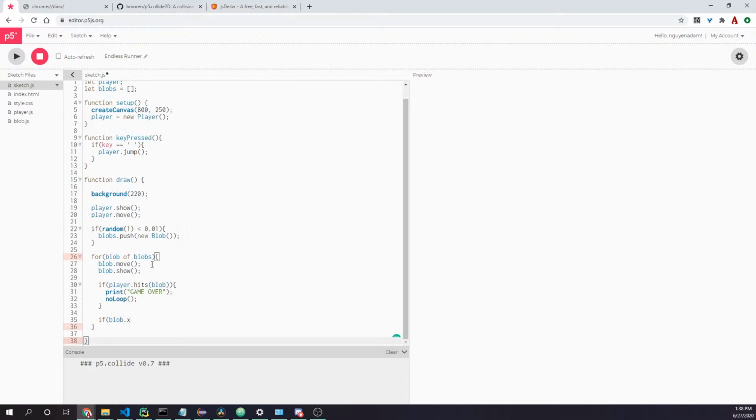We go back to here, and then if blob.getX is less than 0, that means it's to the left of the screen, then we want to remove it from the array.